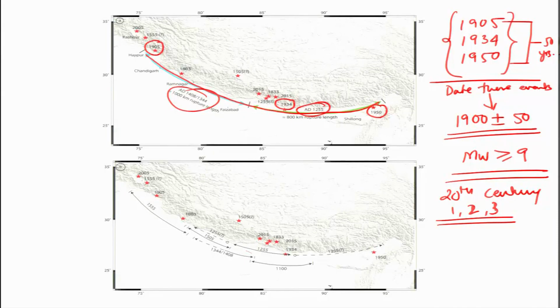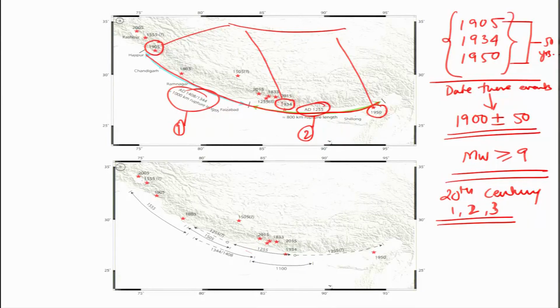But if you want to infer taking into account the overlapping ages, then you can say that there were only two events. This was one and this was another one, which completely ruptured the whole front. Similarly, if you want to take these 3 earthquakes here, then also you can say that this whole front was ruptured. That is again not correct.